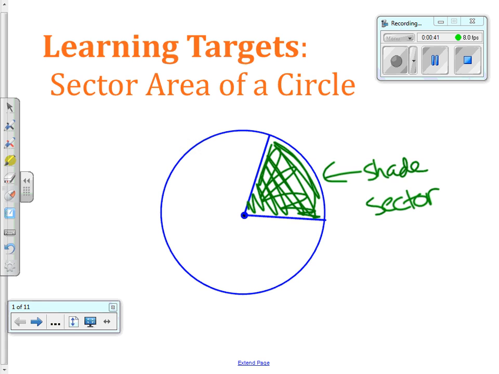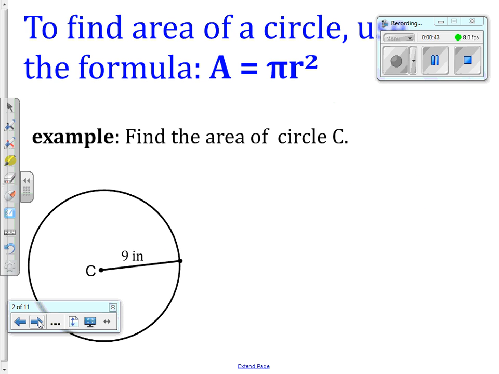All right, so let's start off with a quick review on how do you find the area of a circle. If you think way back to your middle school days, here is our area formula. The area equals pi r squared, of course, r being the radius. What you always have to be careful of is making sure that you're using the radius and not the diameter. If you're given the diameter, you have to definitely cut it in half.